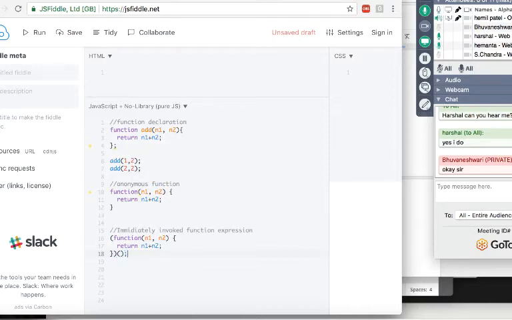Okay, this means I'm defining it here and I'm executing it at the same time. Right, so this is one of the uses for an anonymous function, because since I'm only going to use it once, I can just do it now. So define a function, I don't need to give it a name, and simply execute it in the same line. So from this point on, I cannot really call this function, because I don't have a name for it.